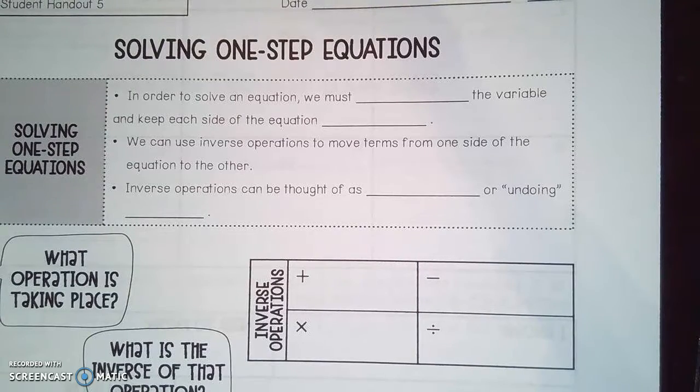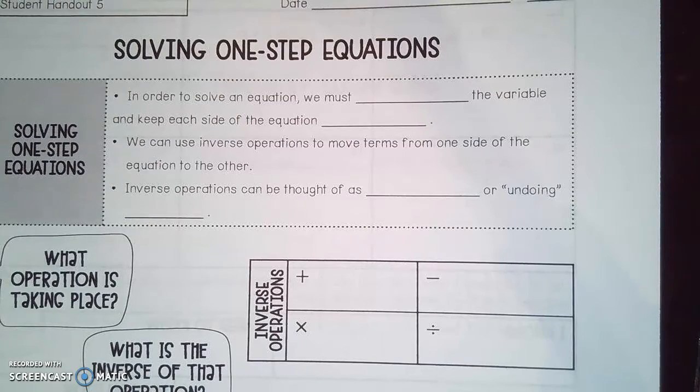We've been talking a lot about expressions in this unit, and we're really moving towards the understanding of using what we know about expressions to solve for unknown variables in an equation. So today we're going to be looking at our first step in this process, and that's solving one-step equations.